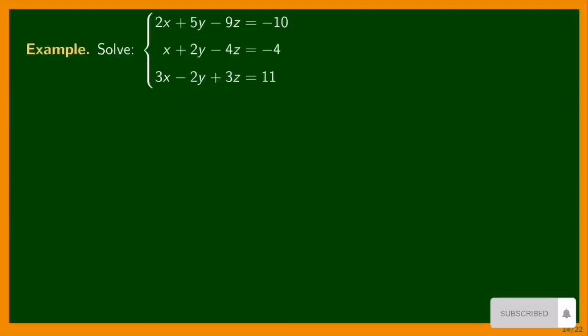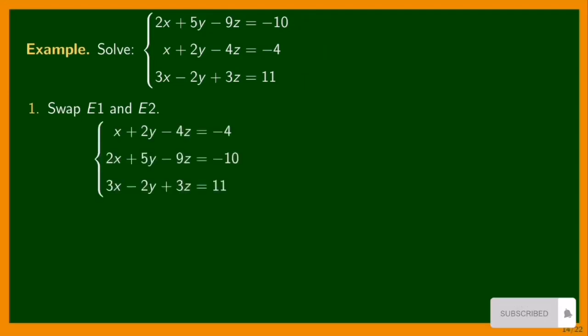Okay, so let's say you wanted to solve this. To do this, first we would like to swap equation 1 and equation 2. By the way, let's label these equations 1, 2, and 3. So why do I want to swap E1 and E2? Because, look at what I will do. When I swap them, it becomes like this, right? You have a new 1, 2. Update the numbering of the equations as well.